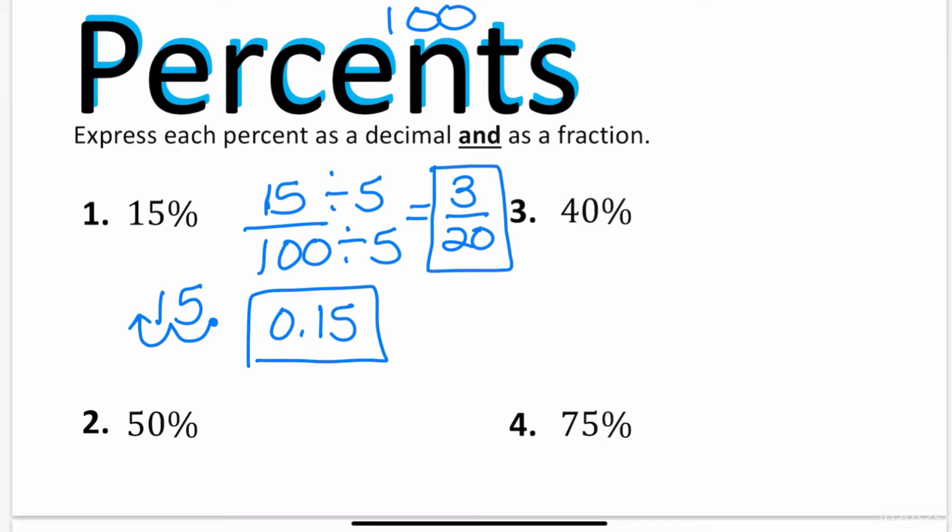Let's try 40%. 40% means 40 over 100. Obviously, they're both divisible by 10 because both of these numbers end in a 0. So if I start reducing the fraction, I get 4 over 10 because those last 0s cancel. And now 4 over 10, I can still continue to reduce the fraction. They're both divisible by 2. So the answer is 2 fifths.